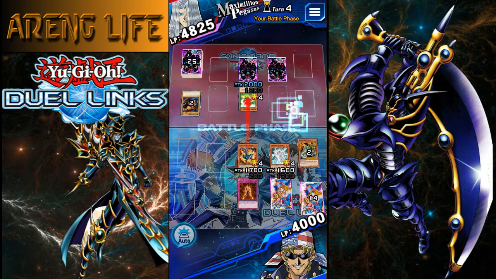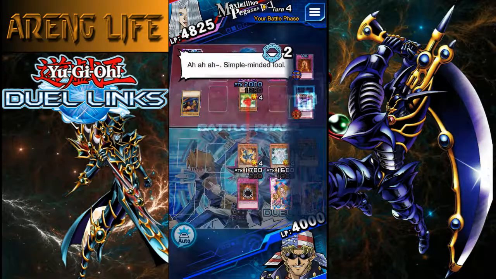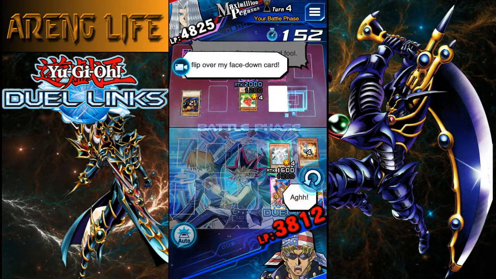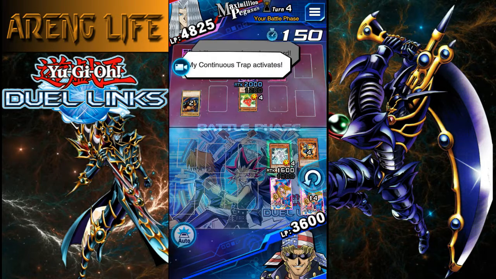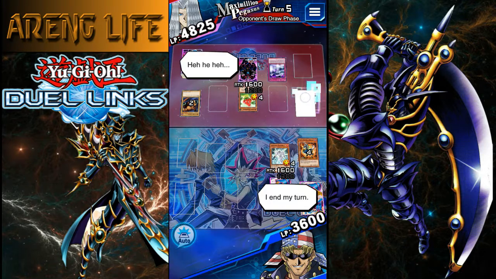Alright, he's got something. Another, he would have used Enchanted Javelin before. There it is, that mirror wall. Alright, I thought so. Still didn't take as much damage, so we are okay. Next turn, he drops down to 16. He might want to clash.